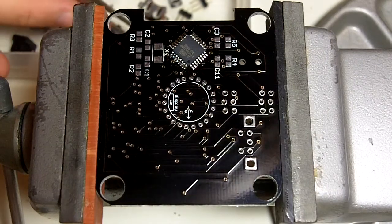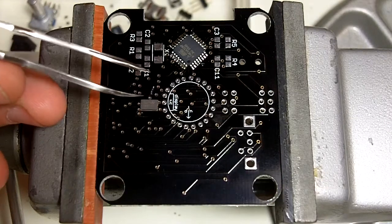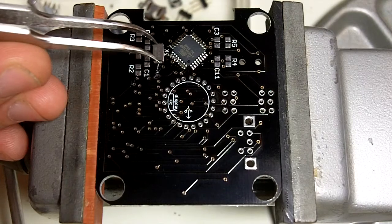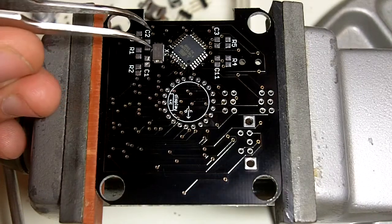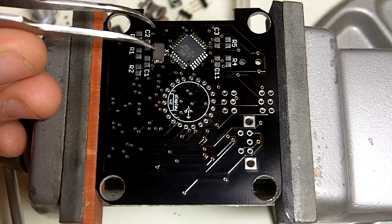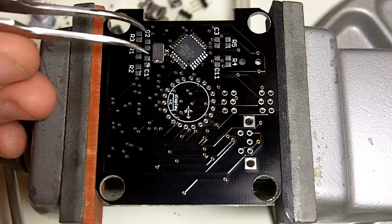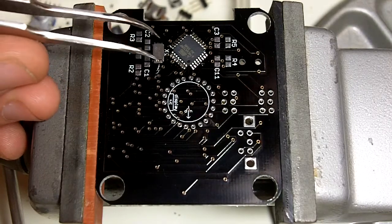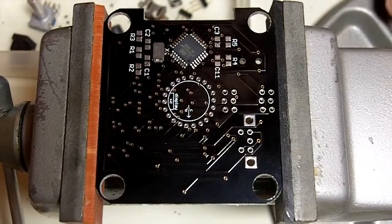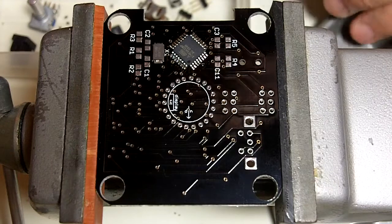So take our crystal and drop that on the board. The crystal is not polarized. You can put it in either direction. So pick whatever you like. And we're going to just set that down and line up the pads. Nothing has to be exact. I like to get them as close as possible, but as long as they're touching and you can flow solder, you've done a good job.